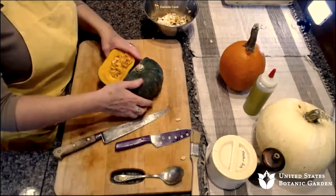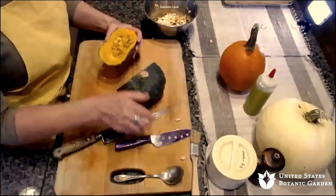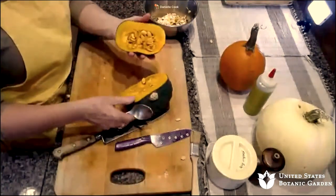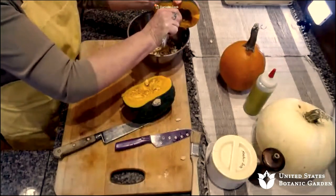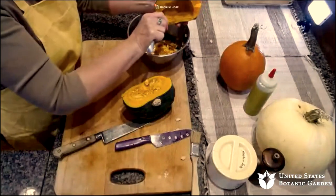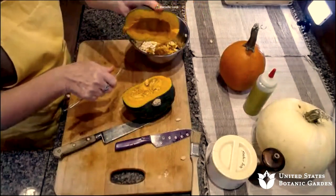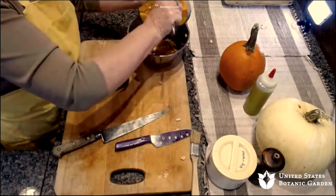I'm cutting, as you can see, in half. I'm not going to worry about that. It's not an even half. That's okay. It's just going to be put in the oven and roasted, so it doesn't need to look as pretty and as clean as Adrienne's. So this takes 2 seconds to just get all that out. And do the other half too.